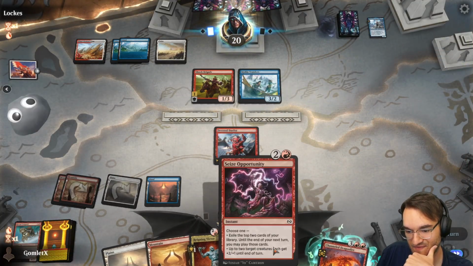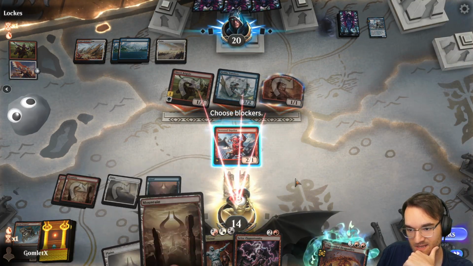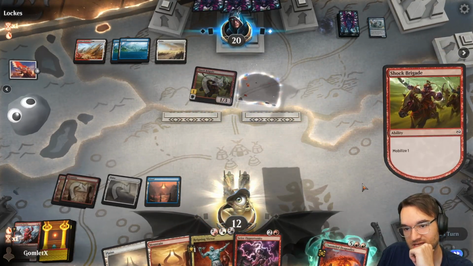Trading on attacks is infinitely better than trading on blocks. They can't have any combat tricks to change it there because they're tapped out, and I get to ditch a land and look for something else there. Alright, we're stable now. Taking 2 a turn.